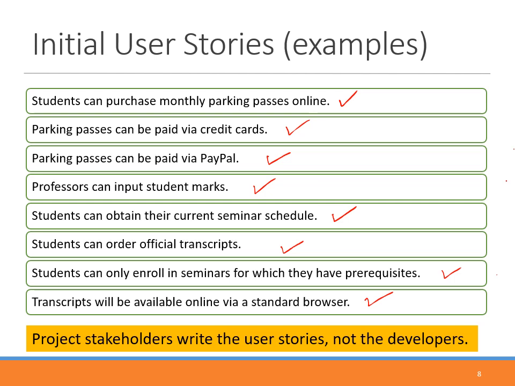And usually, the person who writes user stories should be project stakeholders, product owners, users, but not developers. Because we as developers or Scrum team are not the ones who have the requirements. How come we write stories for them? So we should let them, that means the users, the customers, project stakeholders, write the stories they want.